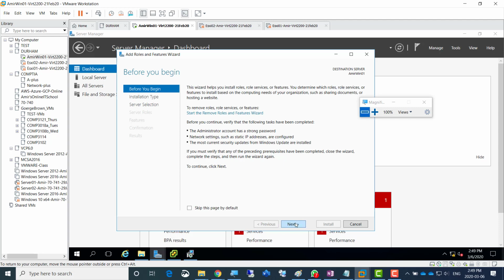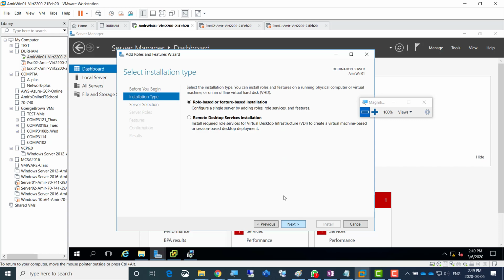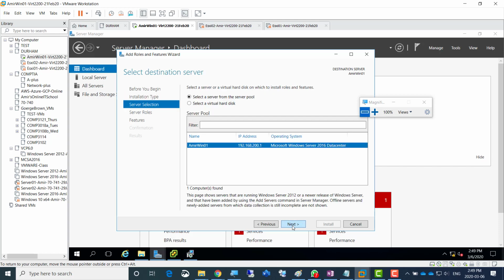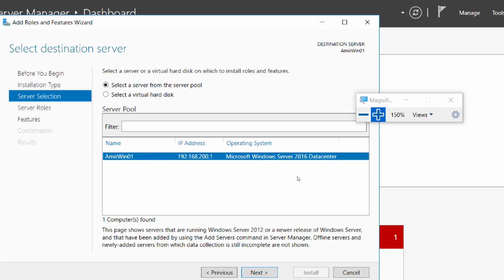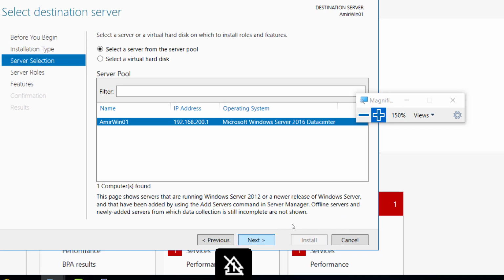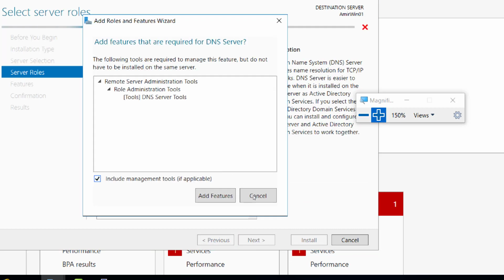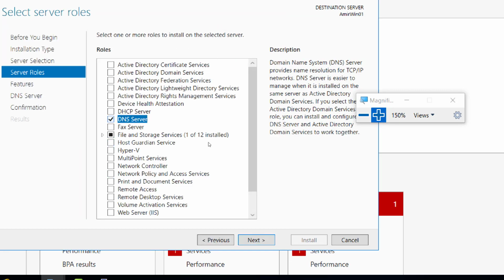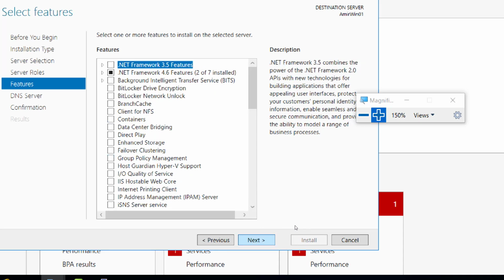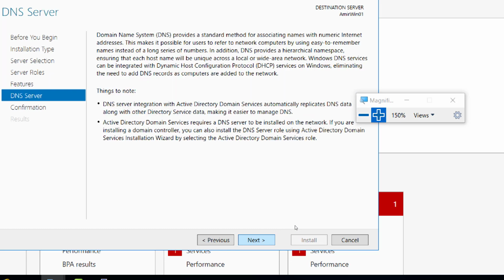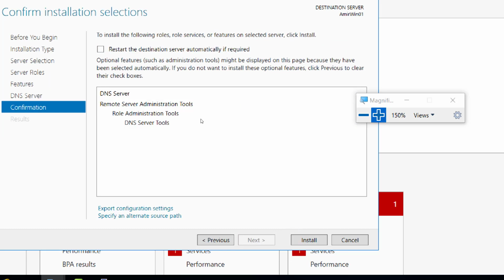So guys, let's click next here, and role-based or feature-based installation, next. It shows your first name and the IP. We're just going to select DNS here, add features, because we can easily provide an FQDN after that. Then next, install.